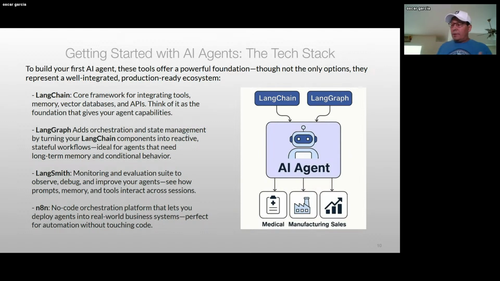So what if you don't want to code? What if you want to go for one of these platforms that have zero code? You can use something like N8N. It's a no-code orchestration platform that enables you to draw and build agents using all these technologies, and also to deploy them within their cloud stack and basically monitor them and so on. So it really depends on your direction, your capabilities, and also your budget.